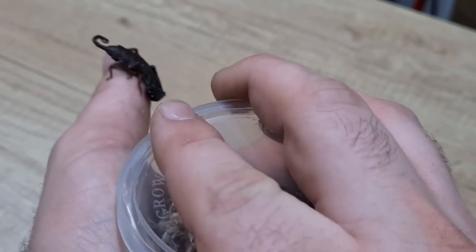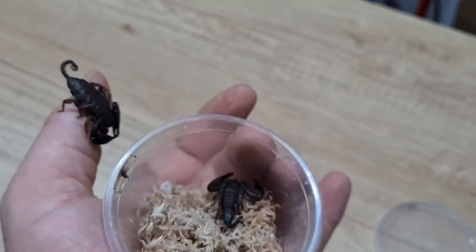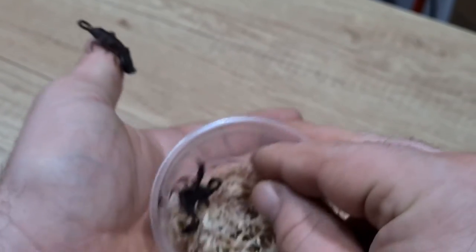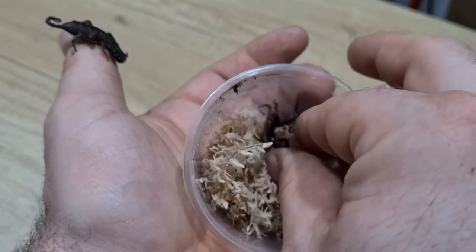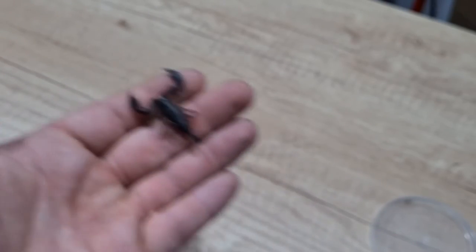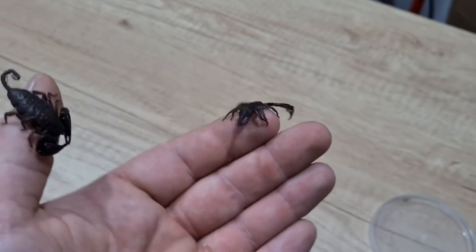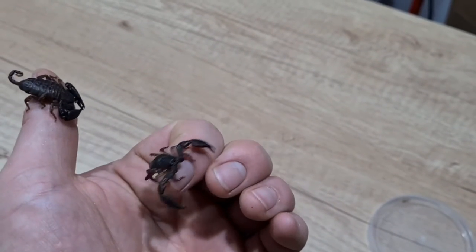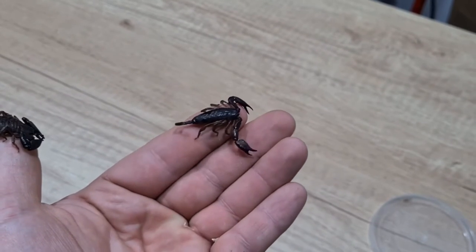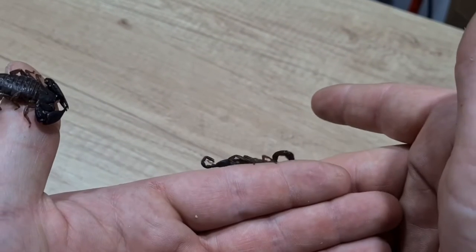Two. Come on. There you go. See, she's kind of just chill in my hand. You want to chill? No, come on. Don't be shy. Thank you. Oh, he's going to be a little bit quicker. I'm pretty sure this one here on my fingers is a male. Come on, back up. Thank you.